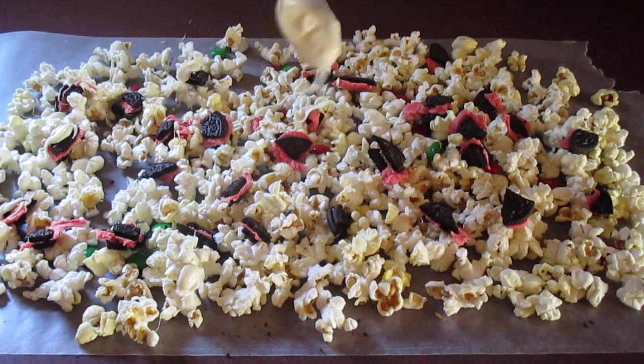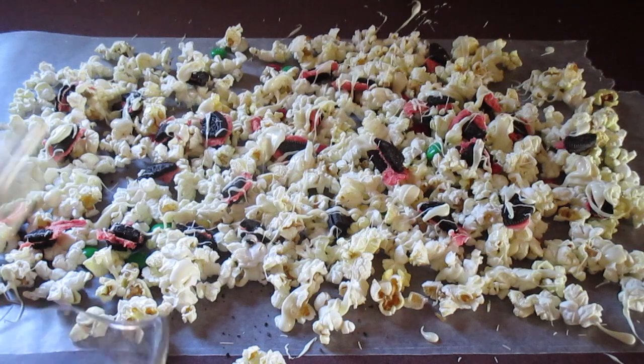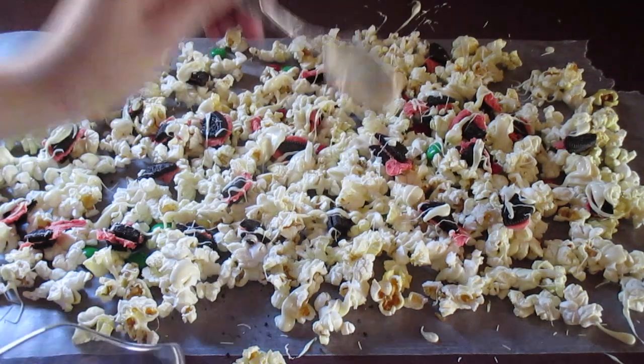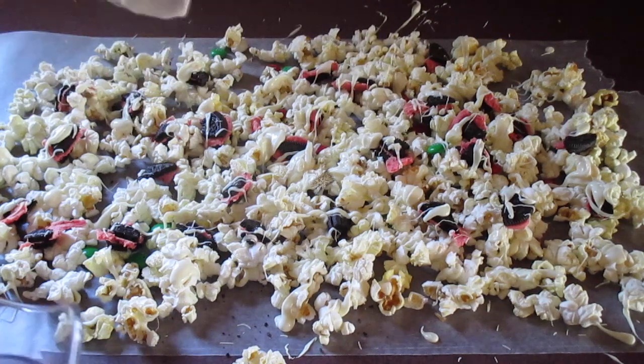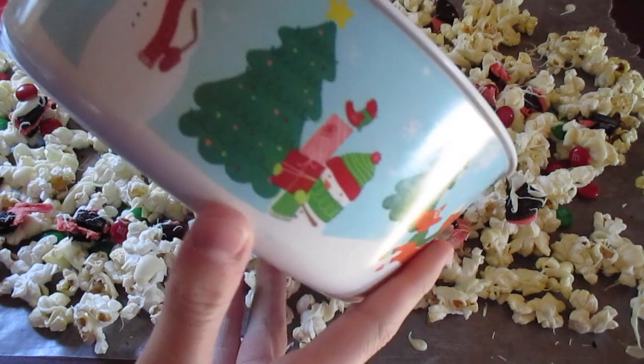But I chose to do it the messy way, so I took my spoon and just kind of whipped it around, I guess. Like, I don't even know how to explain it. I just shook my chocolate everywhere, and as you can see, I got it all over the counter, but I wiped it up and it was good. So that's the messy way, but oh well, I cleaned it up and it was still fun.